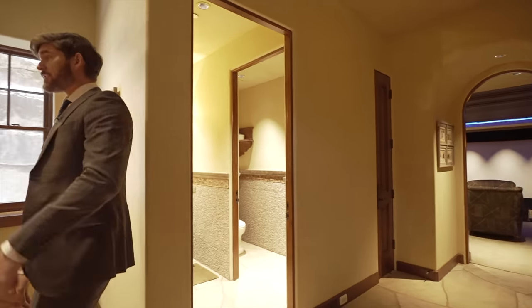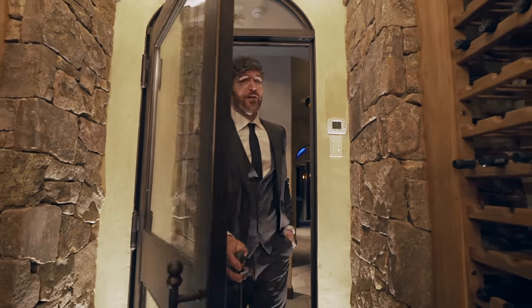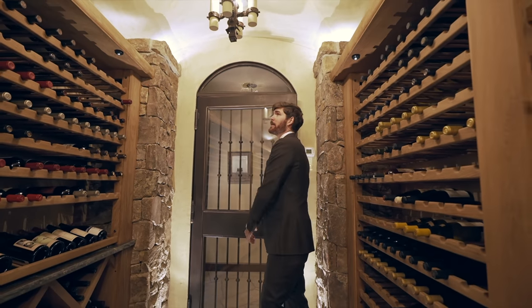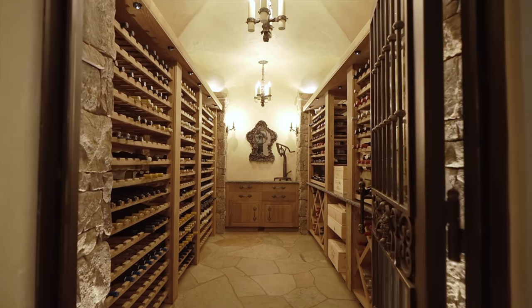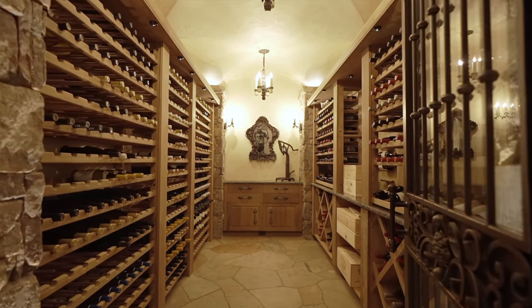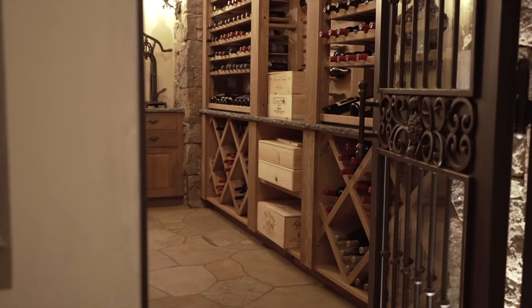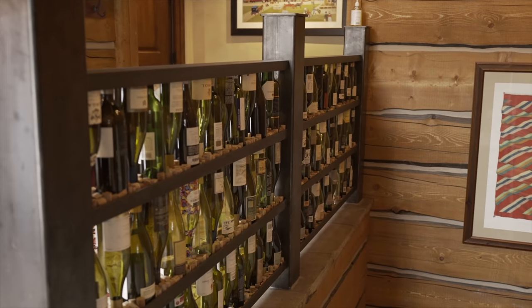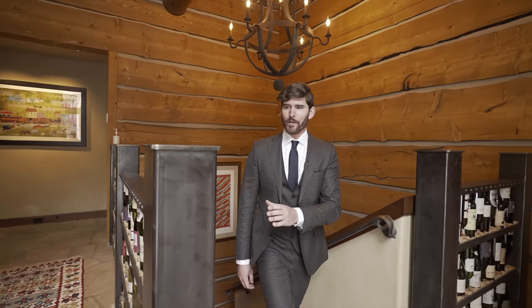Off to the corner before heading back up the stairs, we have the temperature-controlled wine cellar. Shutting the door so you get the full ambiance — first thing you notice are the vaulted ceilings covered in rustic plaster giving a very warm feeling, with oak shelves holding all the wine. This room gives off a pretty romantic vibe. Heading back up to the first floor of the entertainment wing, I also didn't note this — there's a custom wine bottle railing. The unique details throughout this house are everywhere.